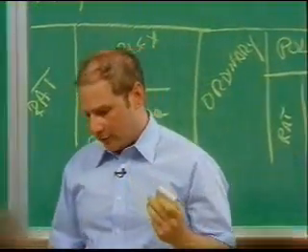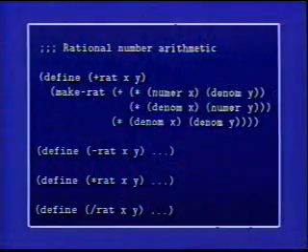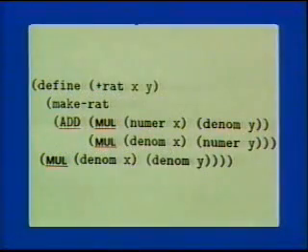Well, here's our original rational number arithmetic package. And all we have to do in order to make the entire system continue working with general rational objects is replace these particular pluses and stars by the generic operator. So if we simply change that procedure to this one, where we've changed plus and star to add and mul, those are absolutely the only change, then suddenly our entire system can start talking about objects that look like this.